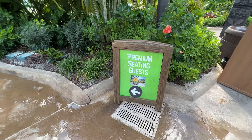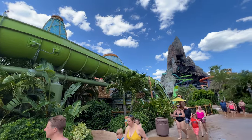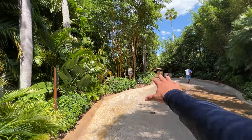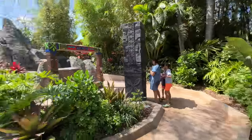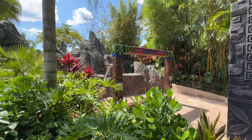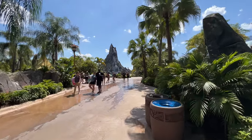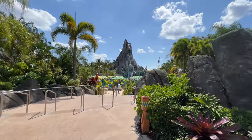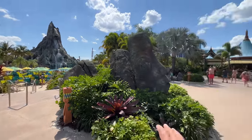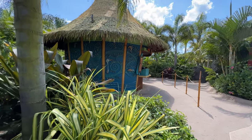From the front entrance, if you walk up a little bit you have your first photo op, which I love — it comes out really nice. Then if you continue walking, there's the volcano, and you can go left or right. This is the best backdrop for a photo right when you walk in, and this character will actually talk with you and interact with you. This is where we checked in this morning for our premium seating.